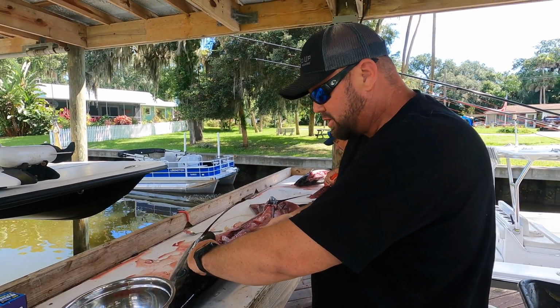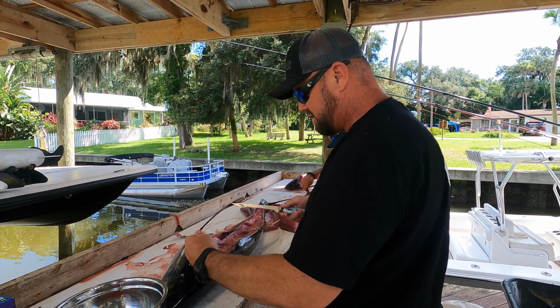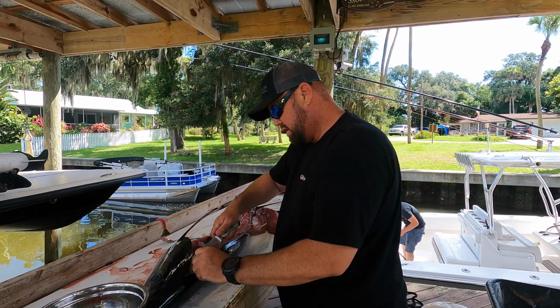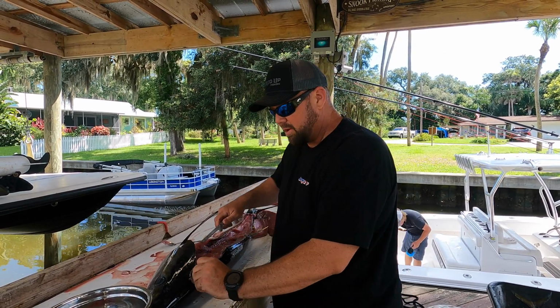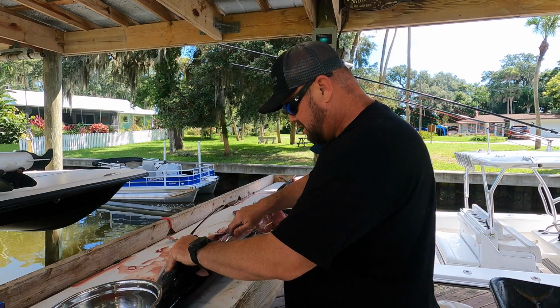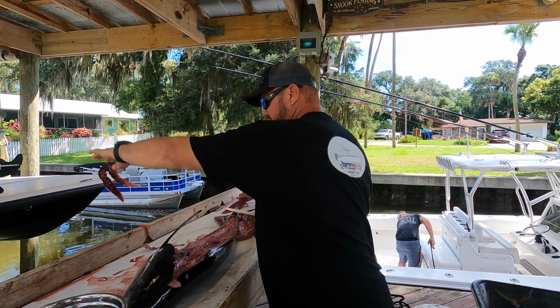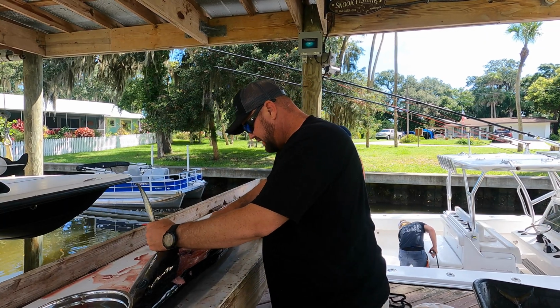If you go buy this in the store, it's a lot of money, so we don't want to waste any meat. Plus we're splitting it up between us all, so gotta make sure everybody gets it. Right, boys? Gotta get it.